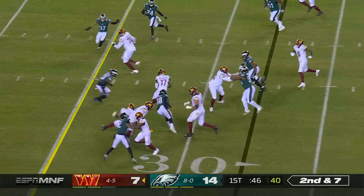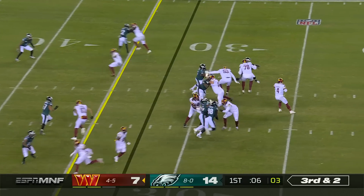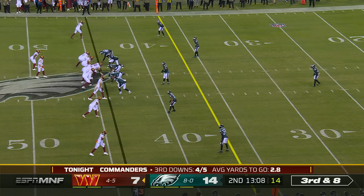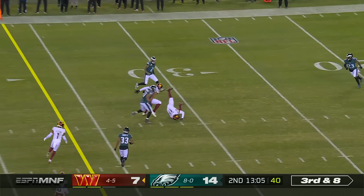Here's McLaurin looking for blocking. Nice tackle. Just playing really good football. 3rd down and 2. Heineke throws and the pass is caught for the first down. McLaurin again. He's trying to navigate that guy, but he had an opportunity for a big play. Longest 3rd down of the game, and they convert.